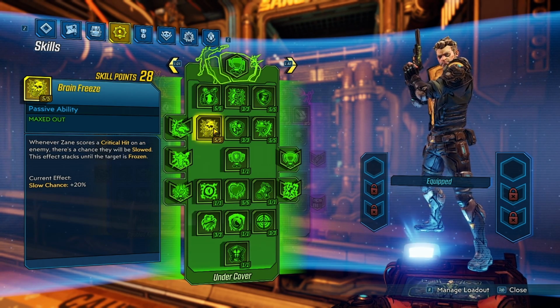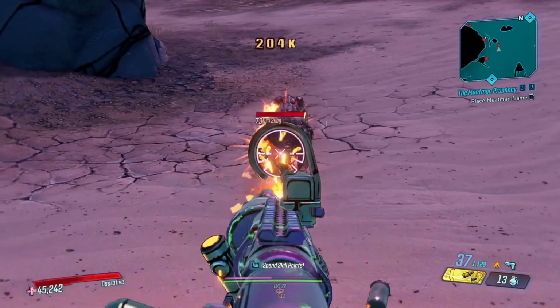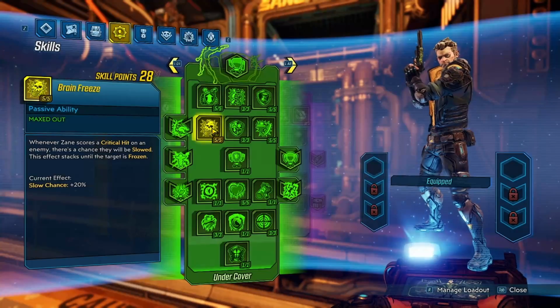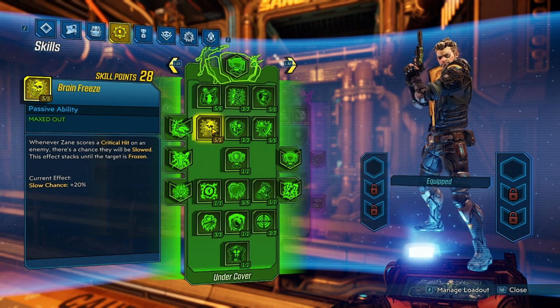After that, we have the most useful and versatile skill in this tree, Brain Freeze. Whenever Zane scores a critical hit on an enemy, there's a chance that they will be slowed. This effect stacks until they are frozen. This is really strong with multi-pellet weapons. Many different shotguns can just instantly freeze something.